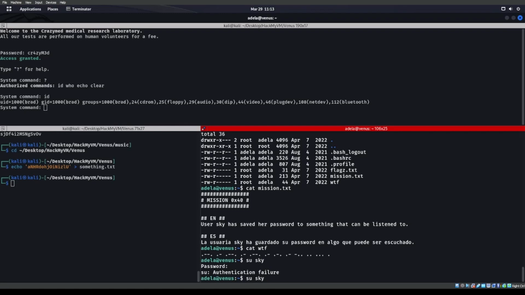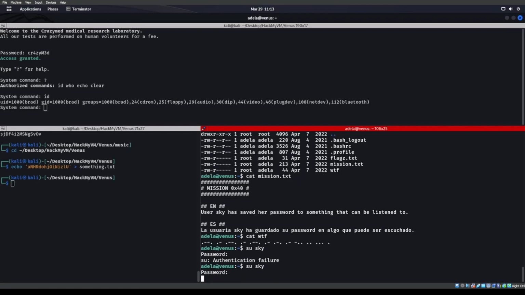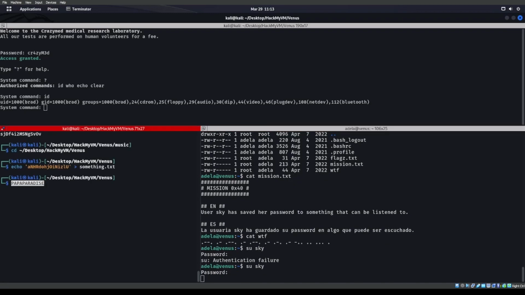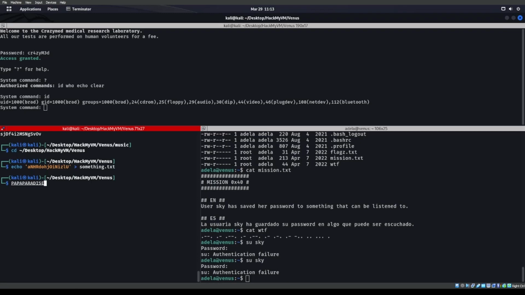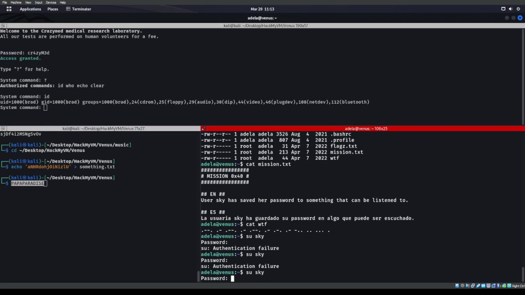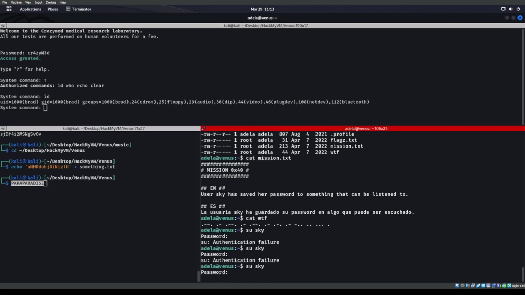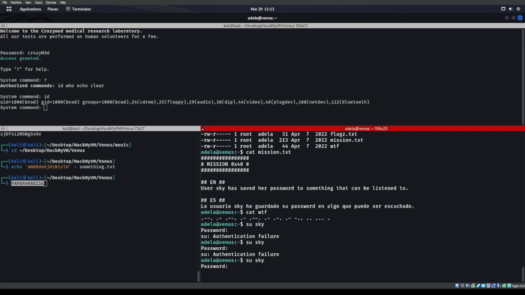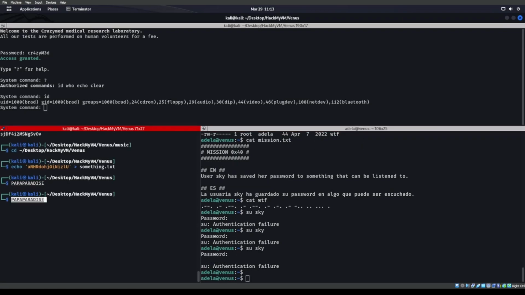And user Sky say the password so they can be listened to. Okay. Is there a space in there or something? What the fuck's going on here? I mean, there's nothing else I could possibly do. That's it.